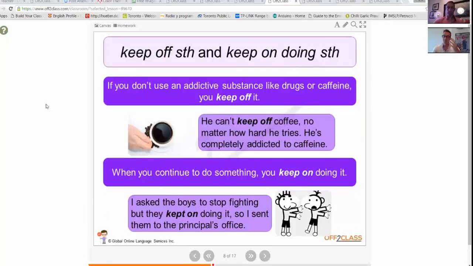So here, I've got an explanation. Up the top is not an instruction. This is a lesson on phrasal verbs. It's a more advanced lesson. The student will already have gone through the explicit and hopefully the implicit grammar, so they know the difference between a separable and an inseparable transitive phrasal verb. But what you've got here is a presentation of the language, and then underneath, you've got the image of the coffee, and then the language in context.